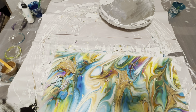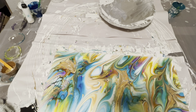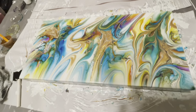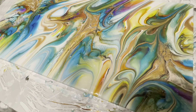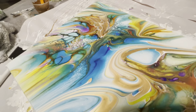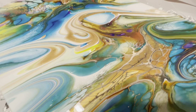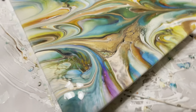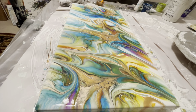Let me bring you closer. Before that, I'm going to torch a little. It's actually really pretty. Oops, I did not realize that I am off-centered. Sorry, guys. Once it dries, I will show you how pretty it is. So there's the corner bloom, which has tons and tons of cells and a bunch of lacing here. Then the second one is here. And the third one is here. So this is my finished product. I hope you liked it. Let me know what you think.